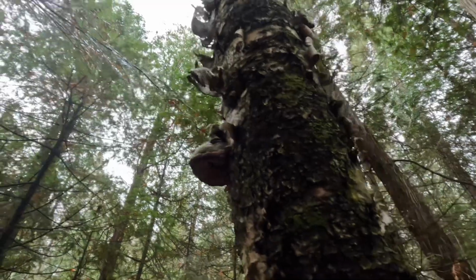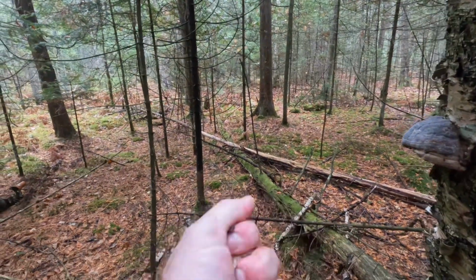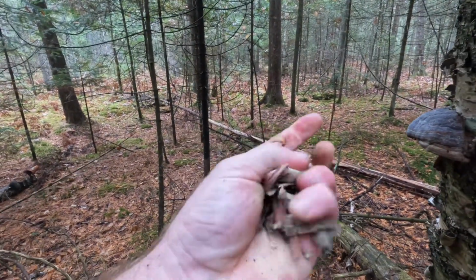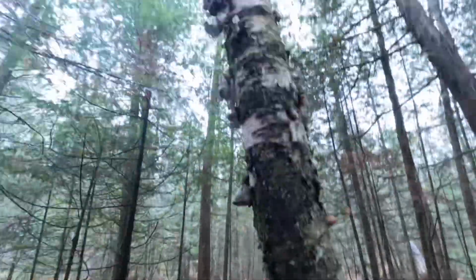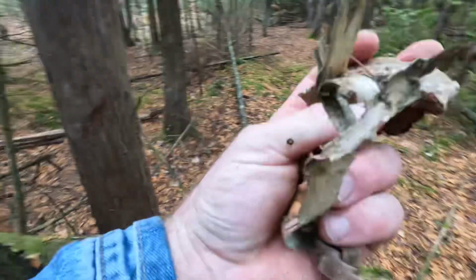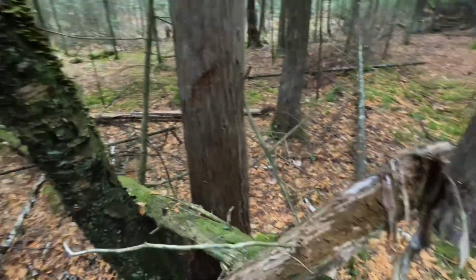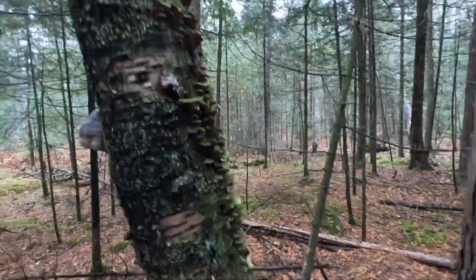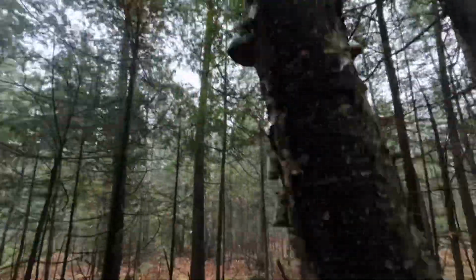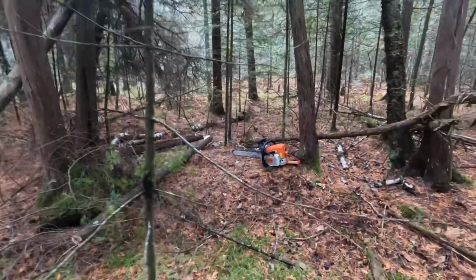Now, why is that interesting? Birch bark is commonly used for fire starter, right? It's like nature's paper. So in a survival situation, if you find yourself a birch tree, you don't only have paper, you have tinder. Like, how incredible is that? It begs the question, is this designed? Beautiful. Oh, gotta grab that.